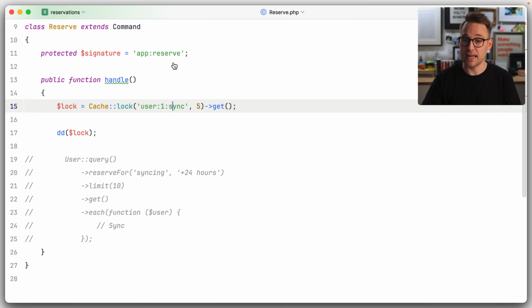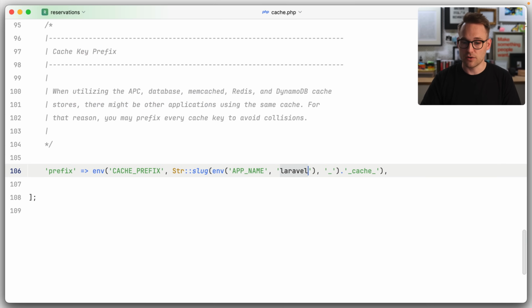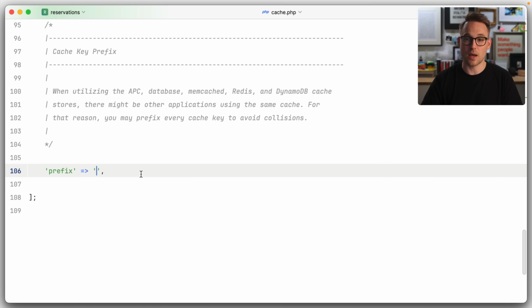Now, I don't like this cache key because I want to see that in the database. So here we can go over to Laravel's configuration, cache key prefix, and we're just going to say, in fact, I don't want any prefix. Now, if somebody else is writing to this cache besides this particular Laravel application, you're going to be hosed because you're going to have key collisions here. So make sure that if a bunch of people are writing to maybe the same Redis store or a bunch of applications, you do use a prefix. Not the case here, so it doesn't super matter.